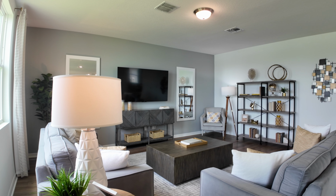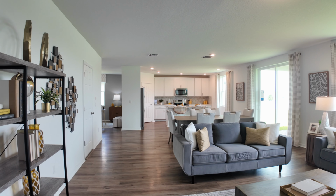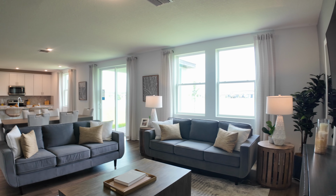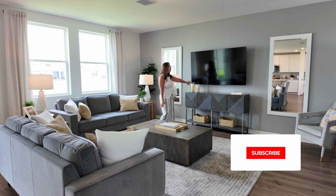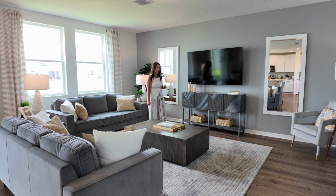The living room in this home is actually pretty big for a 2-story home. They have the 3-seat couch, and then instead of a love seat or a chair, it's big enough that you can get another 3-seat couch on this side. You have a side table, a pretty big table in the middle. Then the wall here, which is big, and you can go ahead and put a TV the same way you see it here.